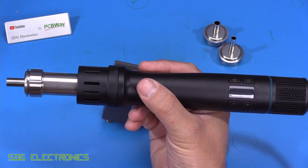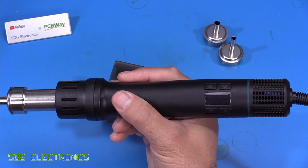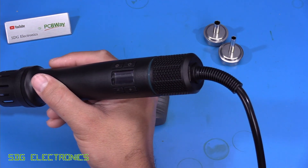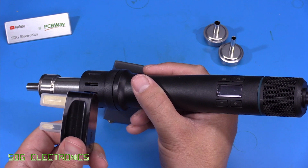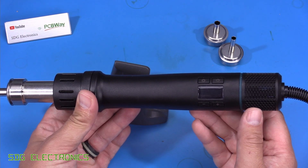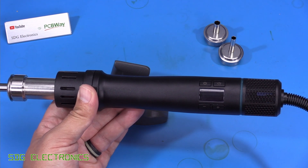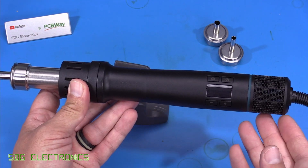The handpiece itself is very similar in design to a normal Kwik handpiece, just slightly elongated. Instead of a tube going to a base station, there's a mains cable with a cord grip and strain relief — about 1.5 meters terminated in a standard UK plug, though it should come with the appropriate plug for your region. It's available in 230V and 115V versions. Pricing is quite keen — from most AliExpress sellers you can get it for less than £100 delivered, with some around £80, which is really good value if it performs like a normal Kwik station.